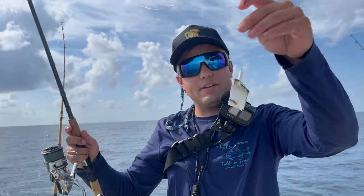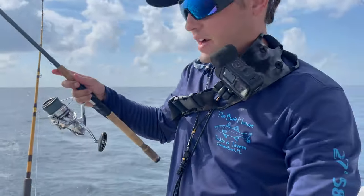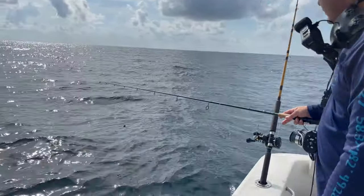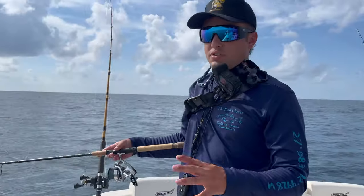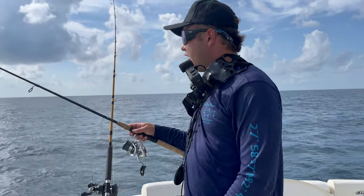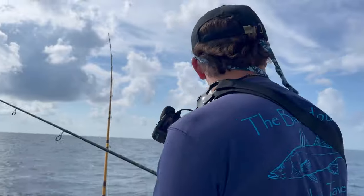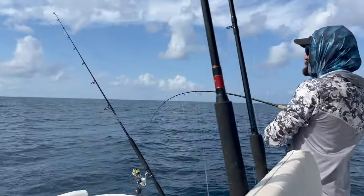All right, guys, so what we're doing today, got the little yellowtail jigs, a piece of greenback, and we're just throwing in cut bait, keeping the chum slit going, and dropping down for some mangrove snapper, yellowtail snapper, lane snapper. It's a nice day snapper fishing out here off of the beautiful Tampa Bay, and just letting it fall. Bill is on, just like that.